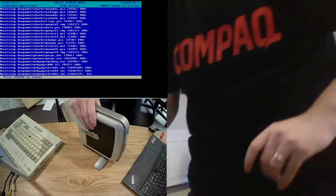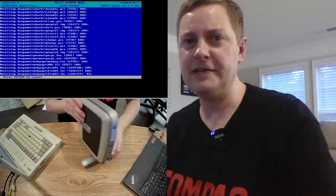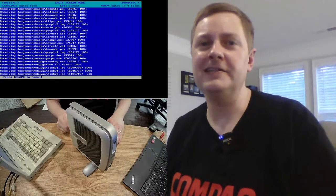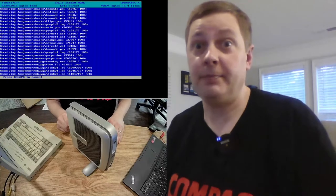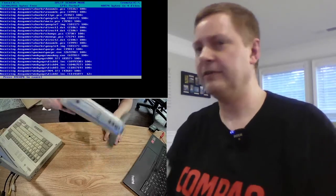And I think some of you might have seen my Twitter post. This is a Wyse VX0 thin client. And the nice thing about these is they're cheap. You can get one for like $20. And I set up Windows 98 on it.